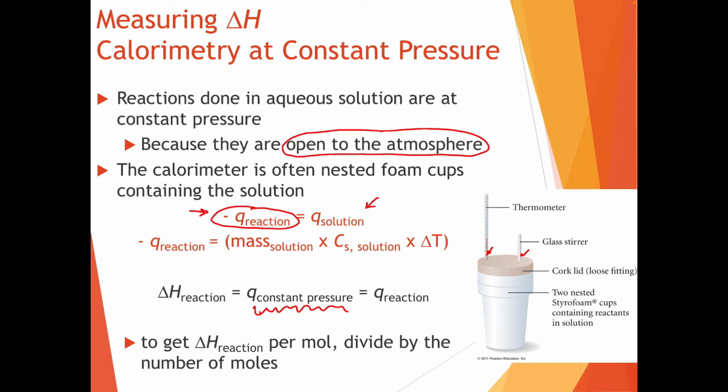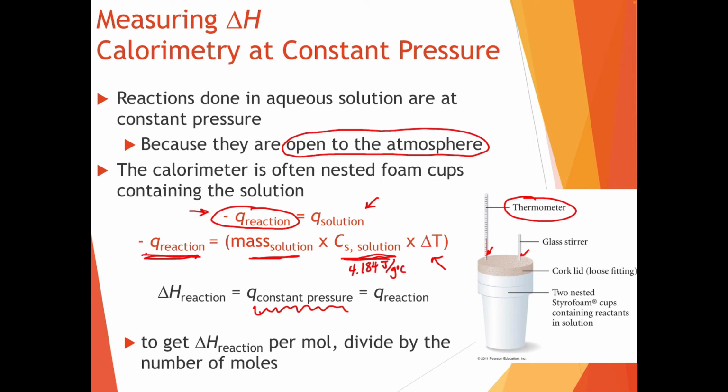The way that we will calculate this is that our negative Q of the reaction, the energy that's being released during a reaction, just because most times they are exothermic, will be the mass of our solution, so altogether, anything that's dissolved, times the specific heat of our solution. Usually this will be 4.184 because it's pretty much the same as water. And then our delta T of our solution, which we'll monitor using our thermometer here. If this was an endothermic reaction, we would simply make our Q of the reaction positive and our Q of the solution negative. So we would just flip the signs.